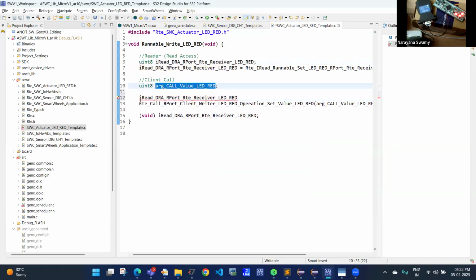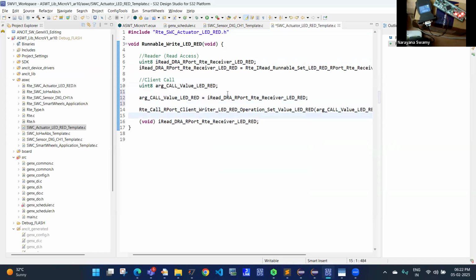This is the call function, or we call it the client port. This is the client operation, client writer. It will take this data, set it to the LED value, and send it to this.